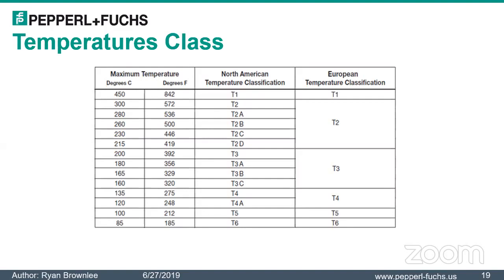Okay, and the difference is that in a division 1 world, it's not the lamp, because the fixture is sealed. So the gases can't get into the glass and touch the light bulb, the lamp, if you will. So then it's skin temperature. It allows you to apply the fixture in more places, but it's much more expensive because it's a sealed product. And there's another thing called restricted breathing, which I'm not a fan of. They take a regular division 2 fixture and plug up the holes with caulking or silicone. And if somebody takes the silicone out doing a repair or something, you no longer have restricted breathing. So now you have a problem. Okay.